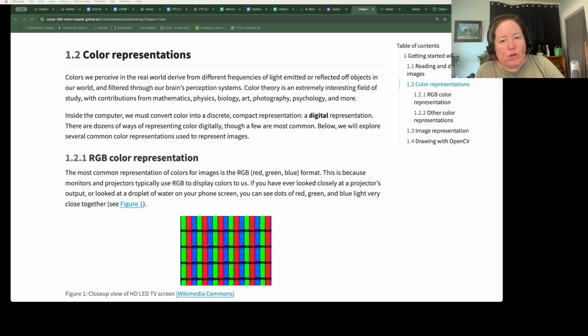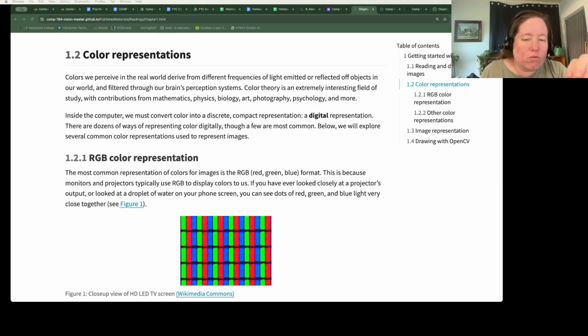So inside the computer, we want to represent colors and we want to represent color images, and those two things go together. The most common representation for color images inside the computer is called RGB. And this is how most projectors and screens that display images, display anything inside the computer, they all use this method for displaying images. So it's the most convenient way to represent an image or a color because it can be directly translated into what shows up on the screen.